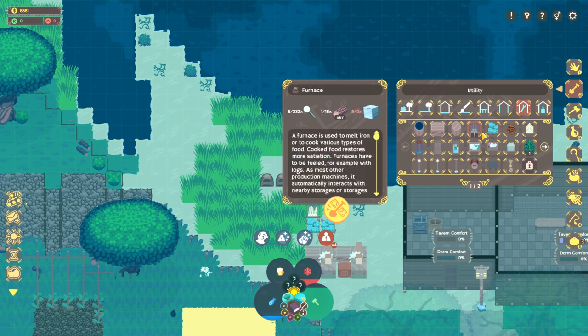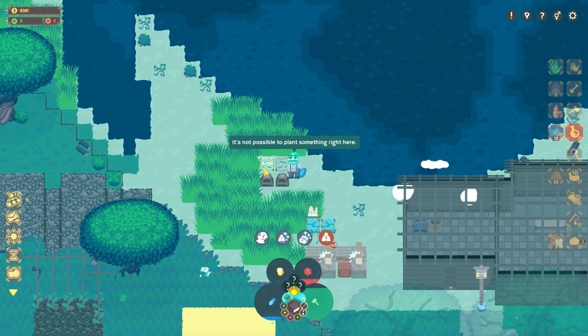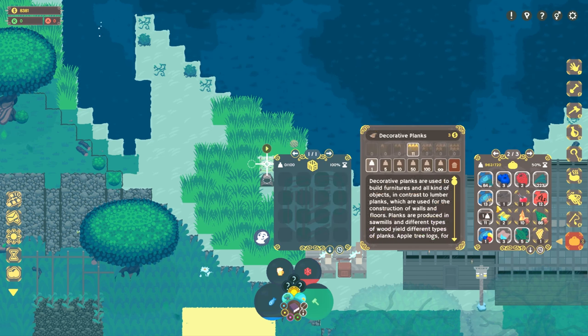So in other words, we can place down the wood yards behind these furnaces, fill them up with wood, and they will automatically distribute wood to the furnaces, which is great. I think I said automatically way too many times there. There we go. So let's fill these up with some wood.